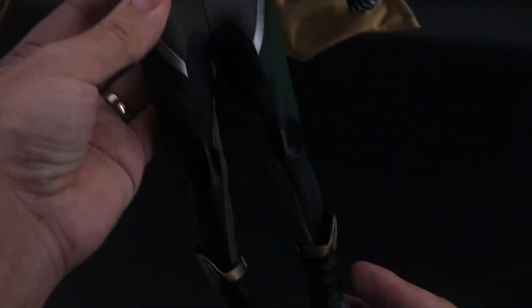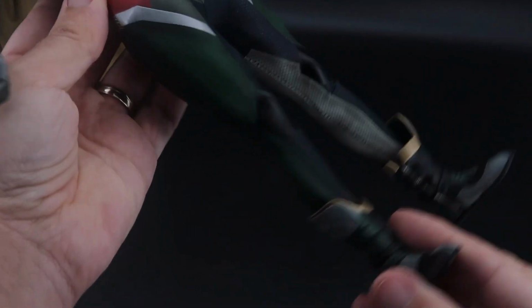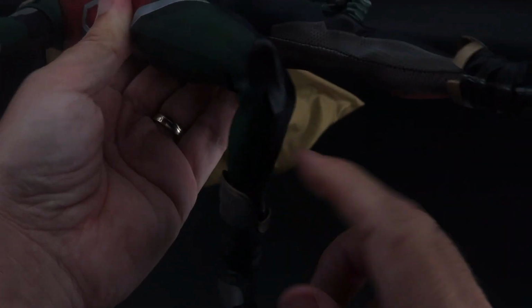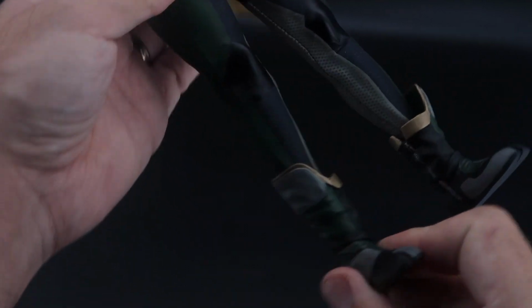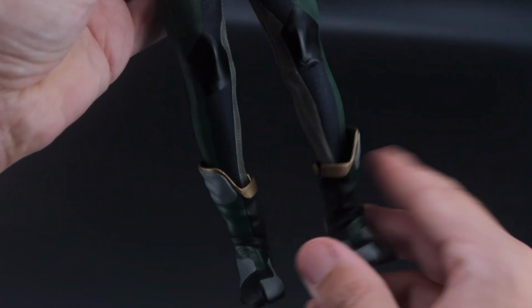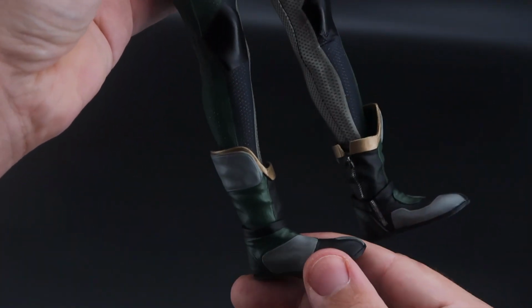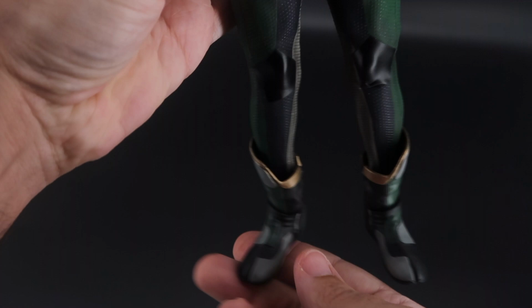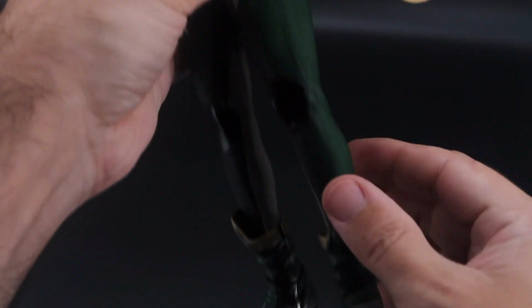Passing now to the legs and the pants, the collar comes as a pattern from the outfit, looks very nice. Double jointed knees, as we are always used to from Toys Era. The boots, in the beginning I thought they were very large, but then I went to see more photos of the TV show and they are exactly like this. They tend to be larger on the top, but overall they look nice with that golden detail there on the top. The paint application on the boots looks very nice.